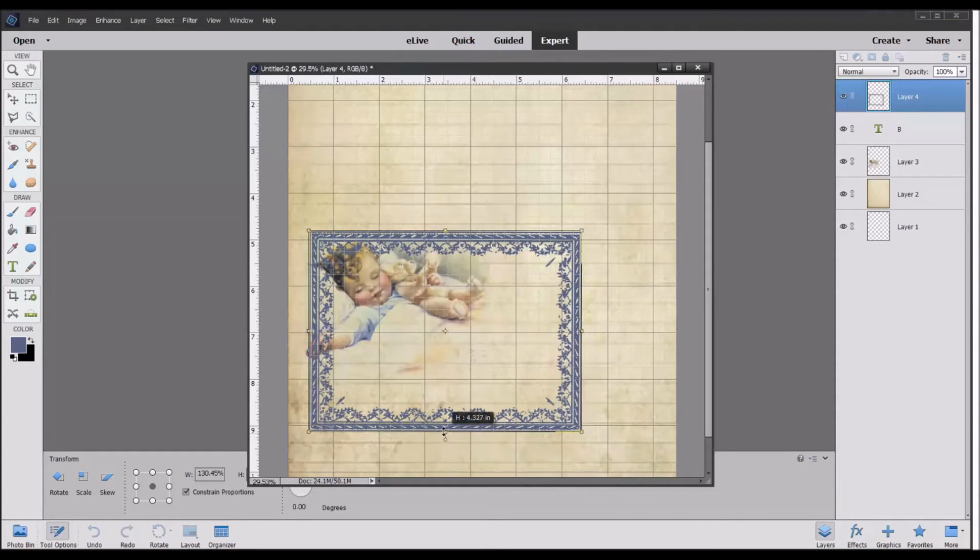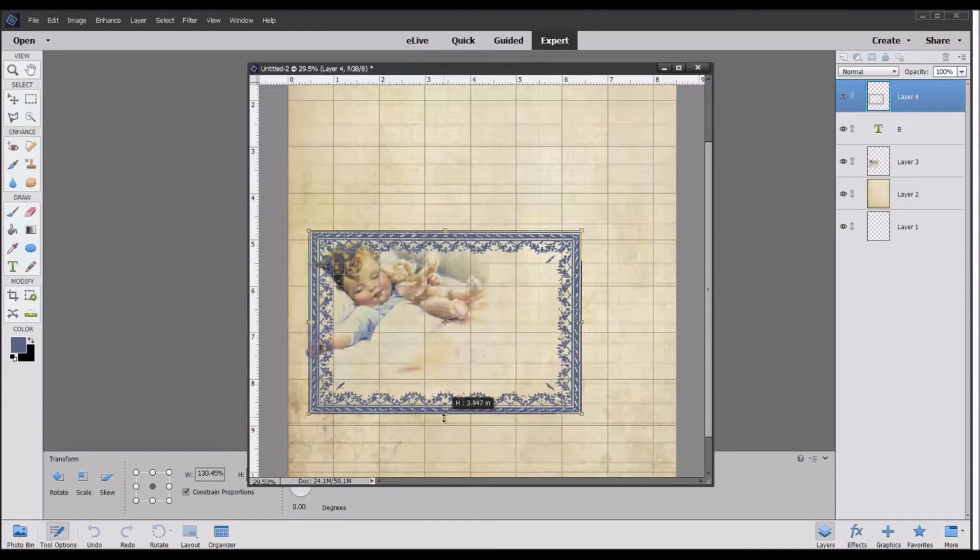And I can take this and just make the height 3.94. So now I have a 4x6 frame. I did that by just using a square marquee. I went around where the letter was, hit copy, hit paste, and then clicked on the original one, got rid of it by deleting it, and then made this one, and now I have one the right size.